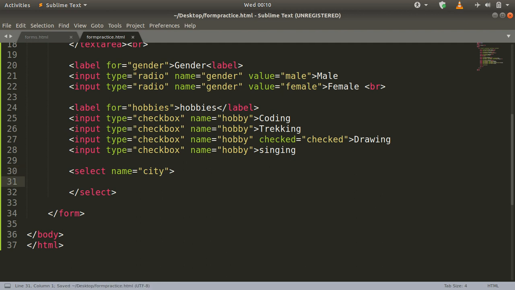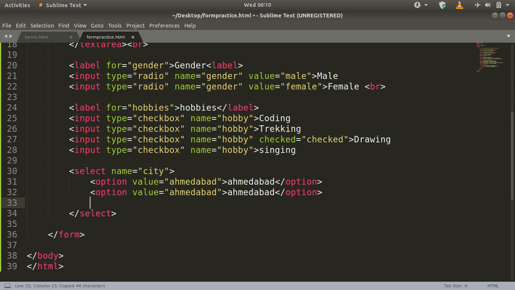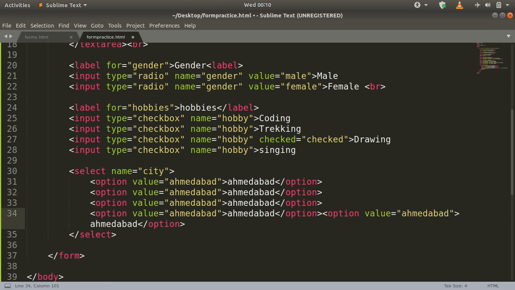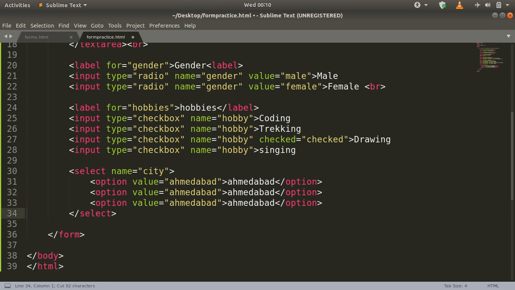Let us specify different options. You can use the option element, and you have to just write the value here, and let's say we are writing Ahmedabad, and let me just copy paste this here and a few more times.